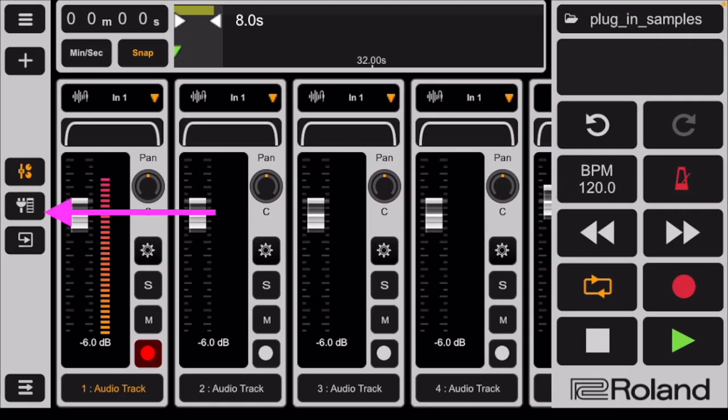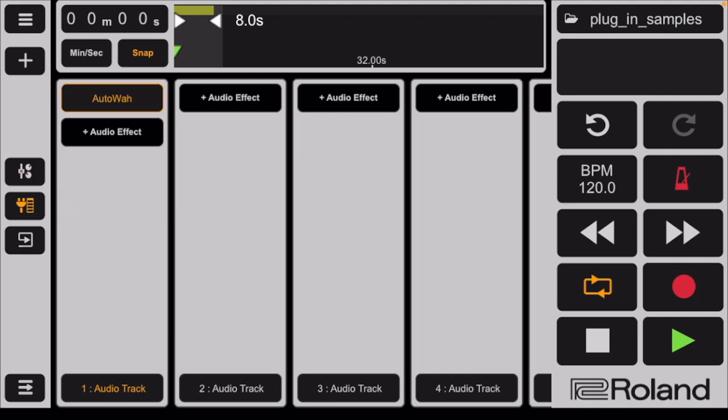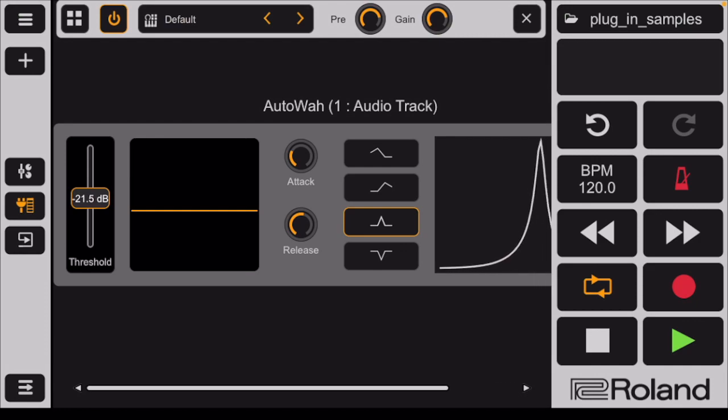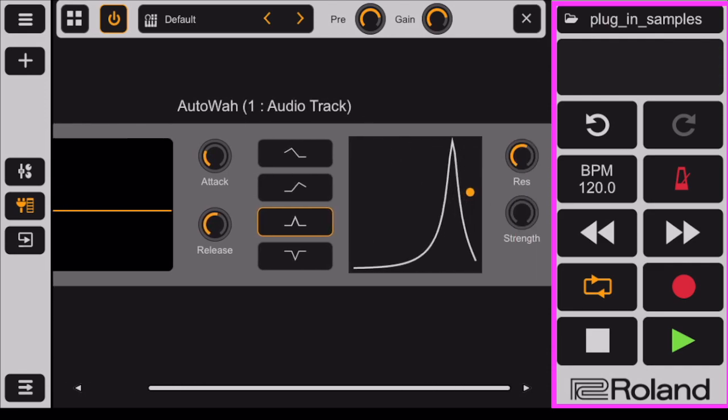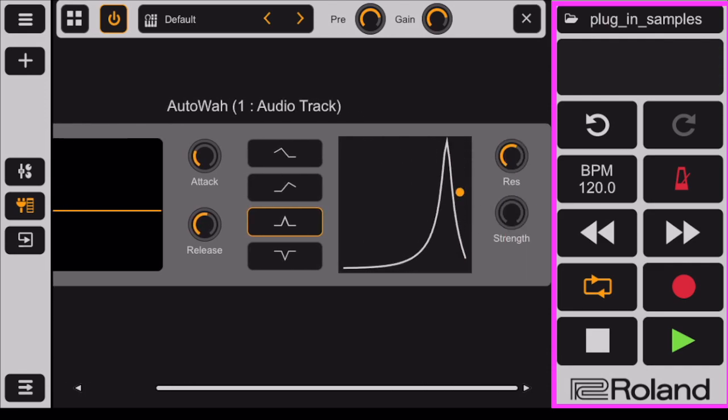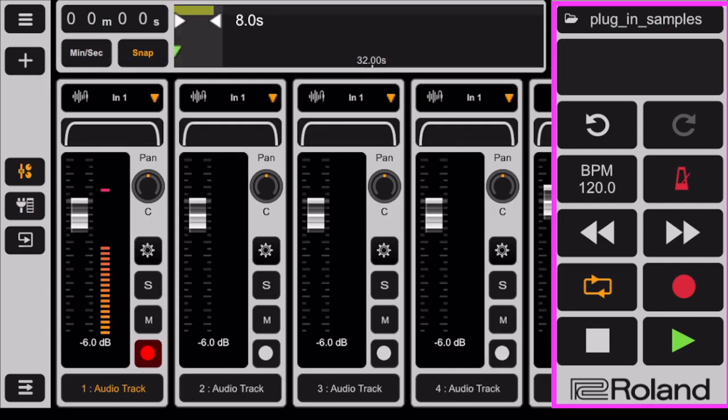If I select the plugins view and I select the plugin that I want to look at, you will notice that the transport on the right does not vanish and it blocks the view of your plugin, and you've got to scroll back and forth to see it. So, the way around this, going back to where we started, is we're going to go to the very bottom button in the lower left-hand corner.